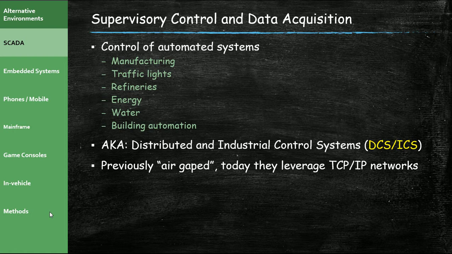Previously, in the old days, all of these systems, because people knew how important and how critical they were, I used the example of a nuclear power plant just a few minutes ago, and one really powerful way to keep hackers out of that type of system is to air gap them. Air gap meaning that they have no connection to a network. They're completely disconnected. So they may be networked internally, so they may have networking that talks to different components, but there is no connection to the public internet. And even on a local area network, there is no connection to the local area network.